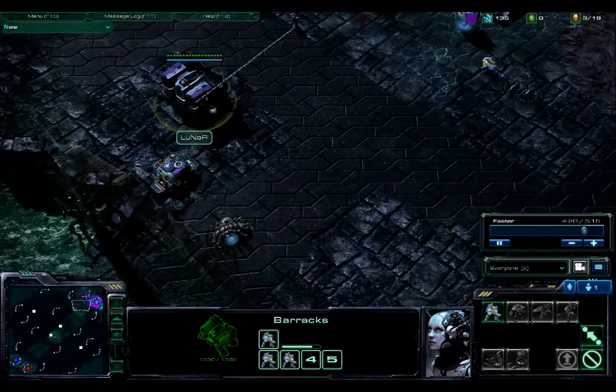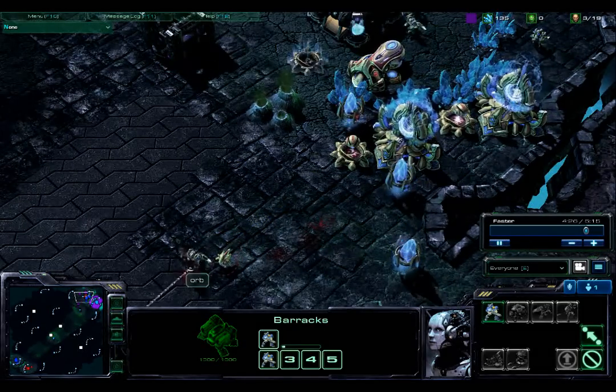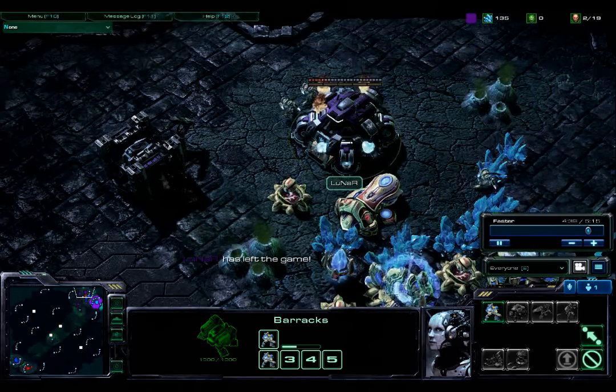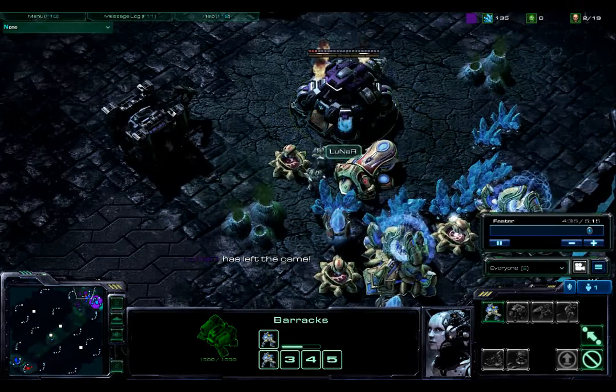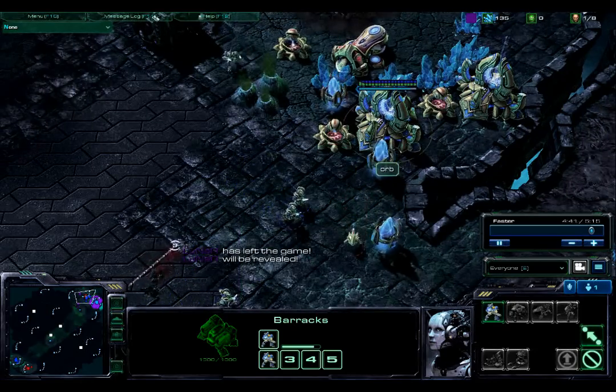He's trying to build a second barracks for some reason, I'm not sure why. He's got a few Marines on the way, and they're of course going to be killed by these Zealots rather quickly. Lunar decides that his command center is going to fall, and he just leaves the game without a word. Orb and Storr have already halfway completed their goal.